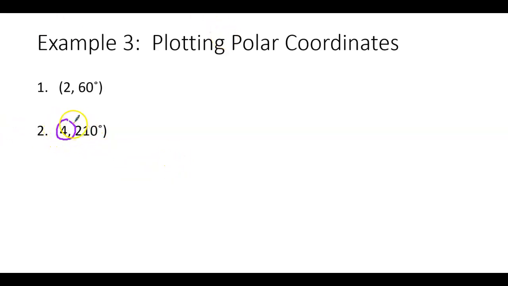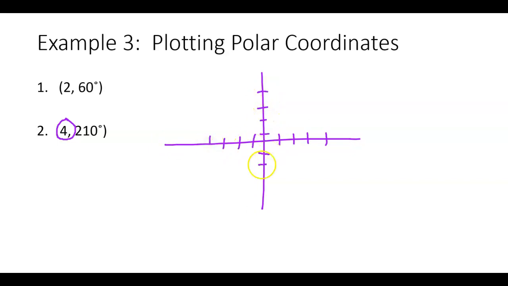So what will our circle look like on this one? We're going to draw a circle. What will that look like? See if you can sketch it. Since my radius is 4, I'm going to go out 4 up, down, left, and right. And it's going to hit 4 all the way around, just like that. So now the outside of my circle, all those spaces along that line, are 4 units away from the origin. Now I want to draw a radius at 210 degrees. See if you guys can draw a radius at 210 degrees.